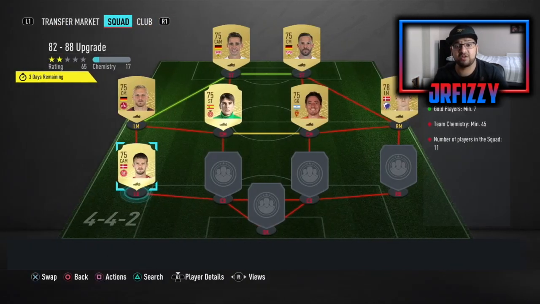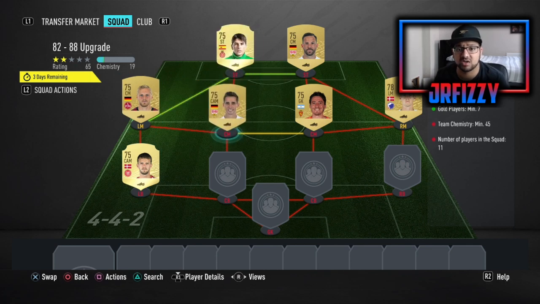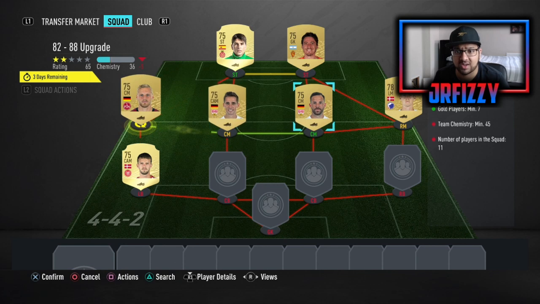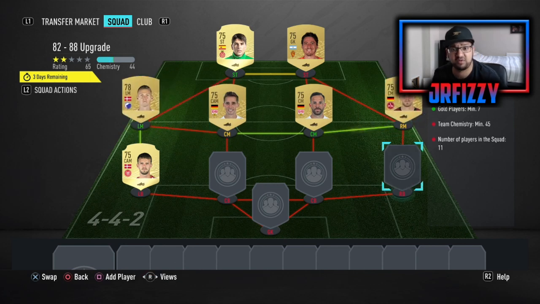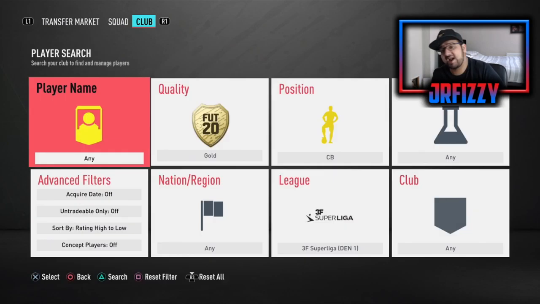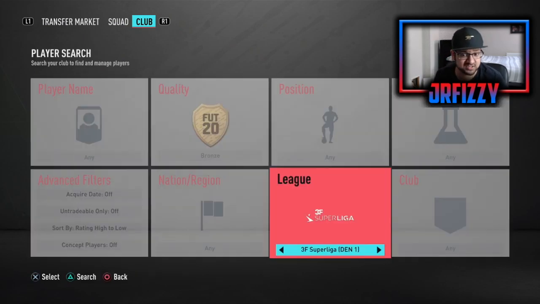Now, you only need 7 gold cards. What we're going to do from these 7 gold cards is try and get your chemistry. Now, we should be okay, actually, with chemistry. That should be fine for chem. And then what I tend to do is I just get 4 random bronze cards from random leagues, the random off leagues, obviously, as per usual.